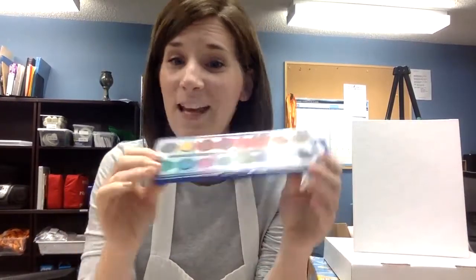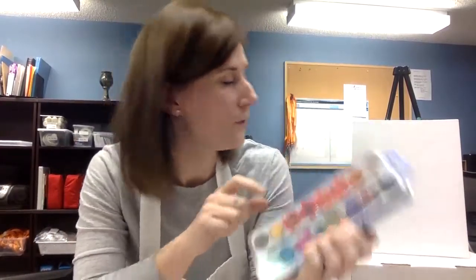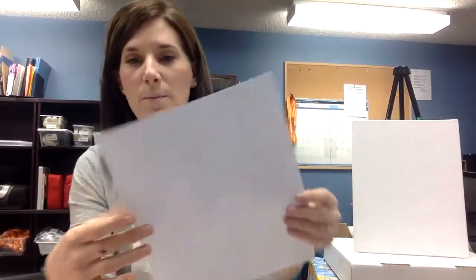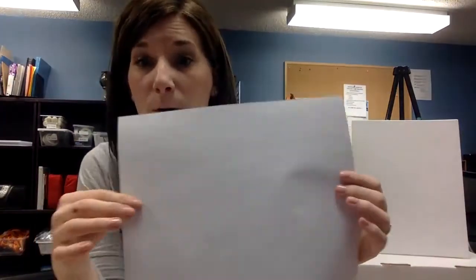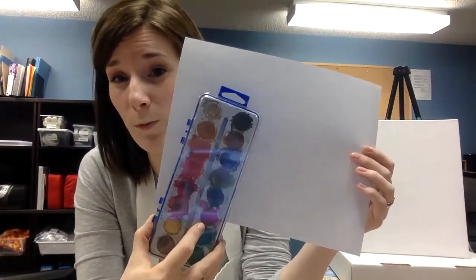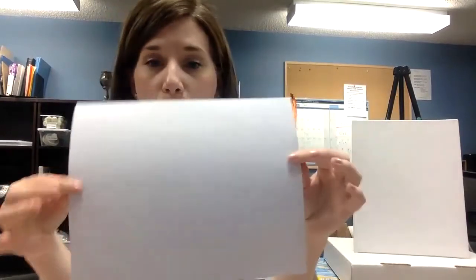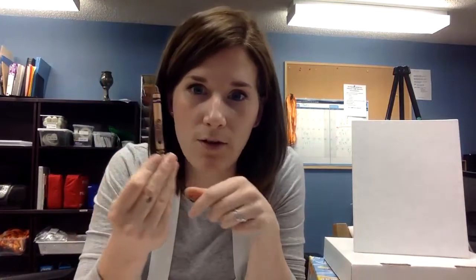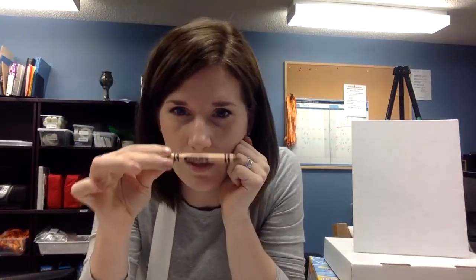these too. If you're using this kind of paint, you're probably not going to want to use a cardboard like mine. You're probably going to want to use just paper, or maybe you even have some nice thick paper. This is kind of like construction paper, and this works really, really well with watercolor paints. But if you're going to use this kind of paper and watercolor paints, then you're also going to want to go and find a white crayon. I don't have a white crayon in my hand, but if you have a white crayon like this, then you're going to want to use that, okay?